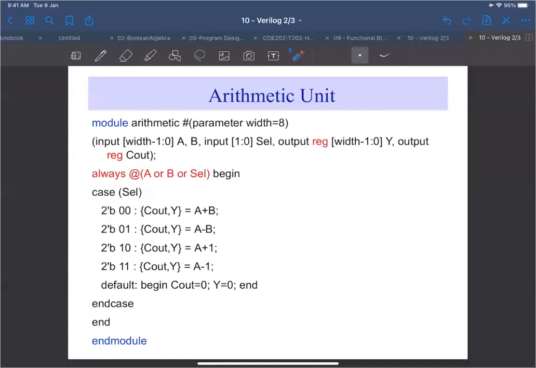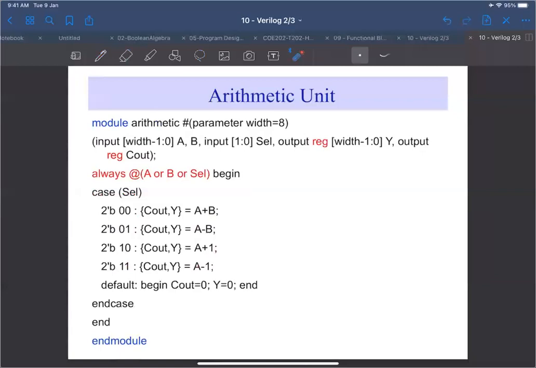In the always statement, we execute in case A changes, B changes, or select changes. We have a case statement here. When select is 0, 0, we have C out and Y concatenated together equal A plus B. When it is 0, 1, we have A minus B, and then 1, 0, A plus B, and then 1, 1, A minus B.